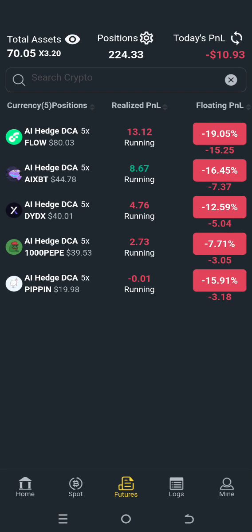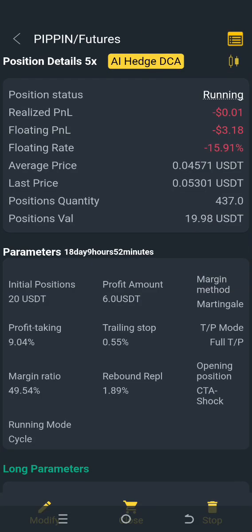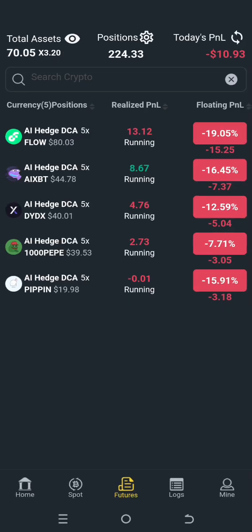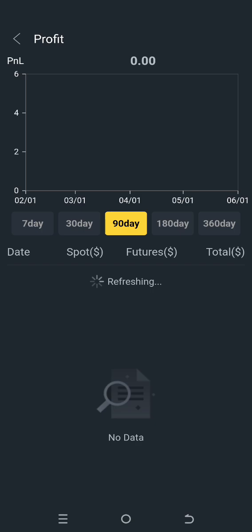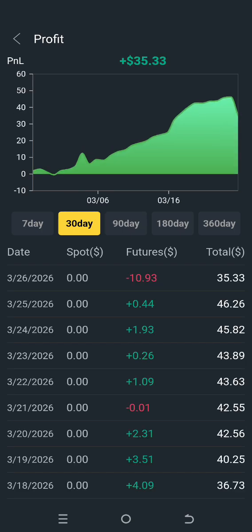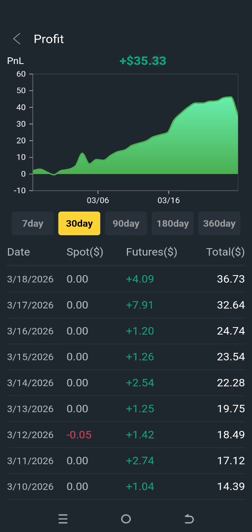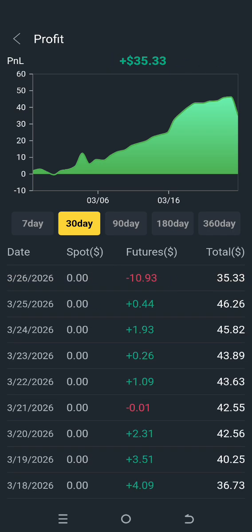So that is what I wanted to happen, and I show you, because Pipin here was really doing so well in short, and it was over floating in long, and now when it made for me that profit, it had to sell on loss and remains with that profit. But even if that one has happened, let me go and show you my profit in the month. So you can see that in this month, this is what I have. This is $6, and here it is sold on loss.